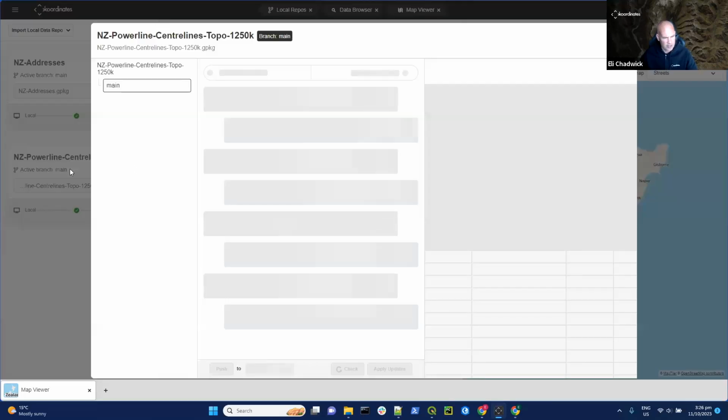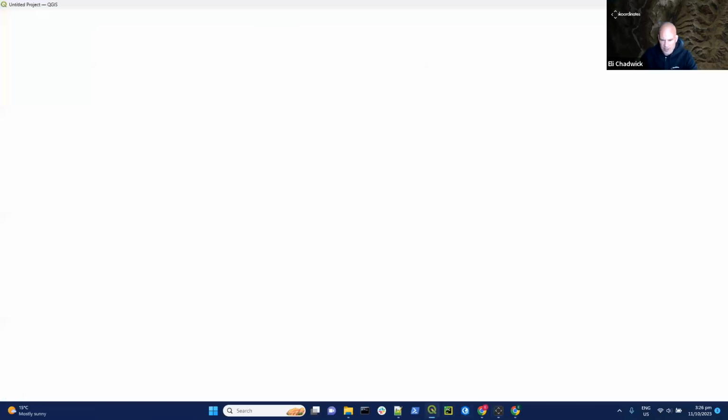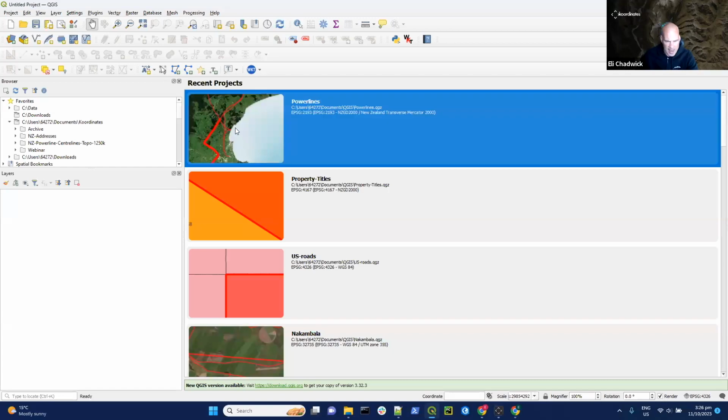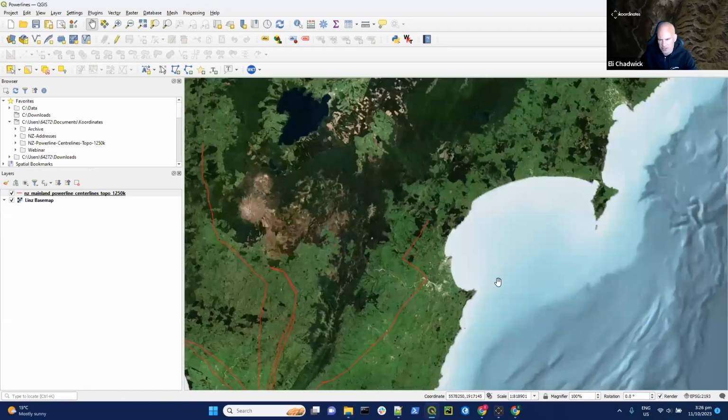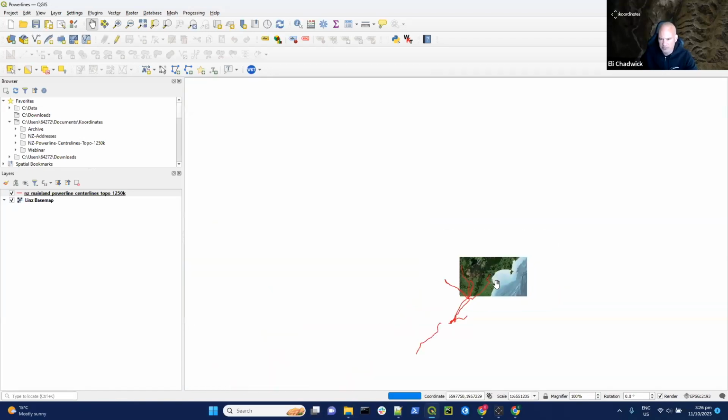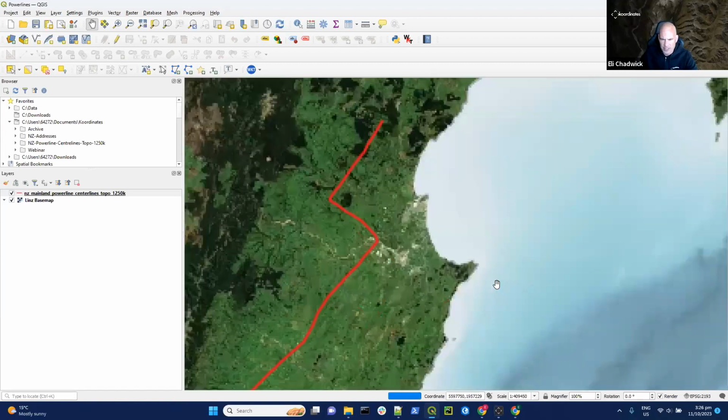Now that I've got the repository local, I can come in here and view what is actually in the data set. While that's loading, I'll kick off a QGIS project that's pointed at the location that I just cloned that data down. So I'll kick off this. I'll just show you how we go about doing some edits in here. Let's do them in the Hawke's Bay for a change.